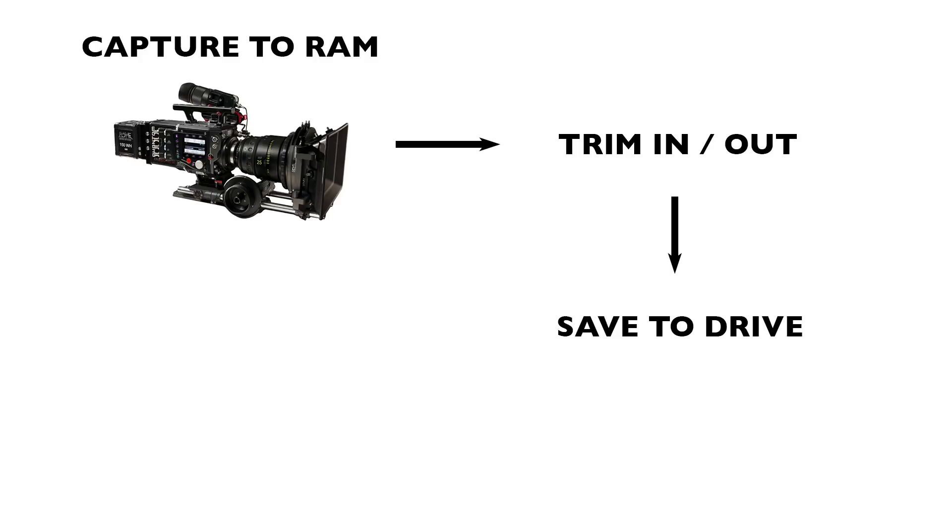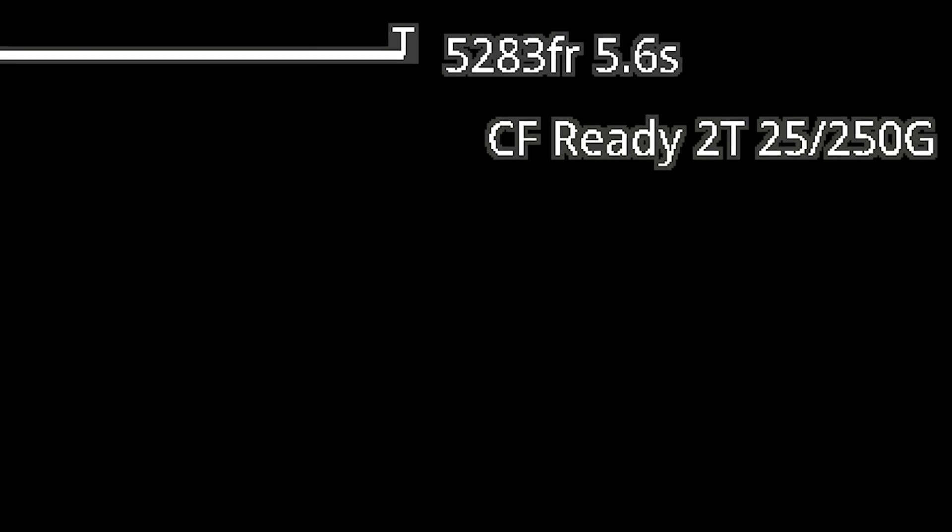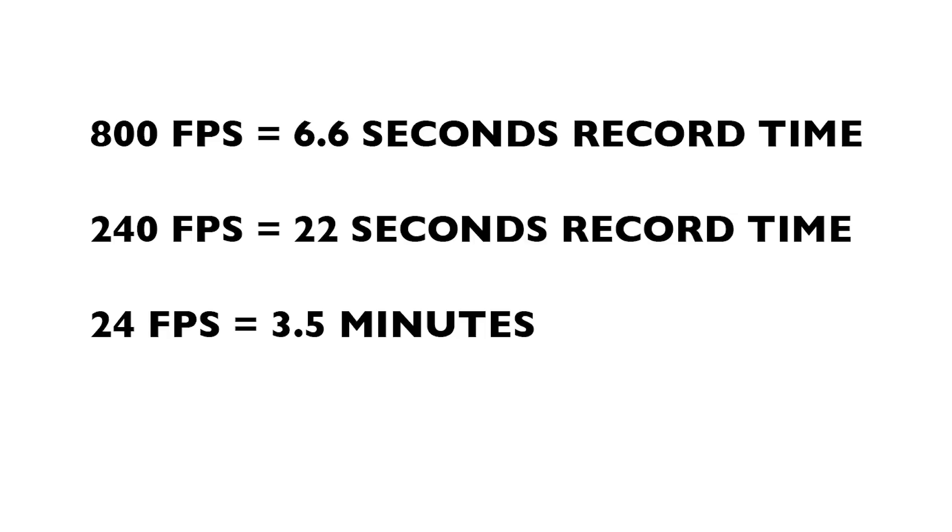Let's say I love the middle two seconds of the shot most, but I want some flexibility, so I give myself three seconds of real data — that's about half the buffer, roughly a 35-to-40-gigabyte file. I trim that using software on the computer or on the back of the camera, then save it off to an external drive. The speed of that drive makes a big difference: for a 35-gig file it might take about a minute; for a full buffer it takes a little over two minutes to transfer all 72 gigs over 10-gig Ethernet to our computer. The 72-gig RAM can fit a total of 5,283 frames at full resolution — 4096 by 2304.